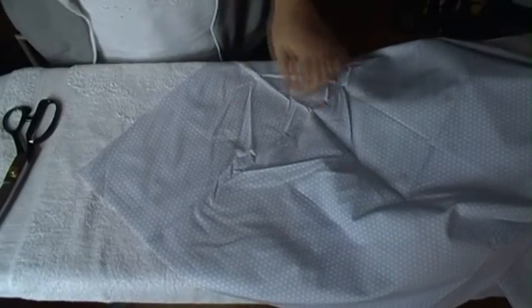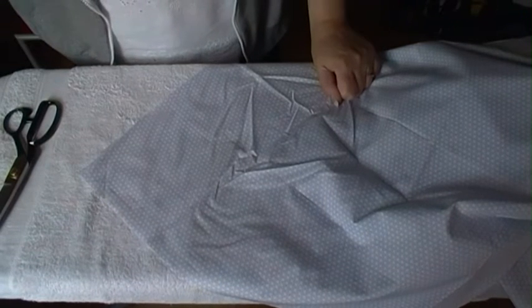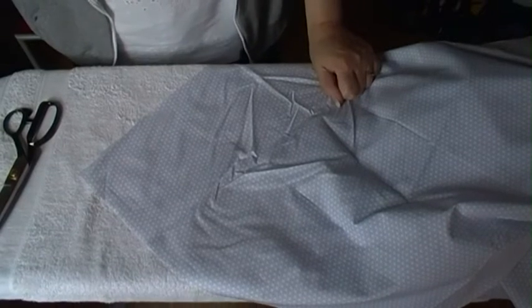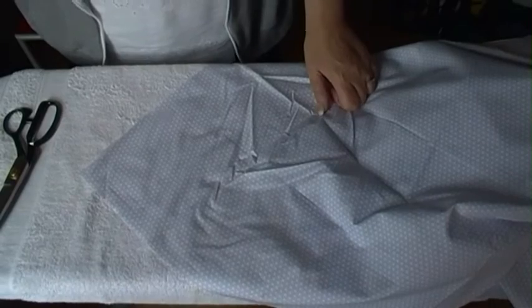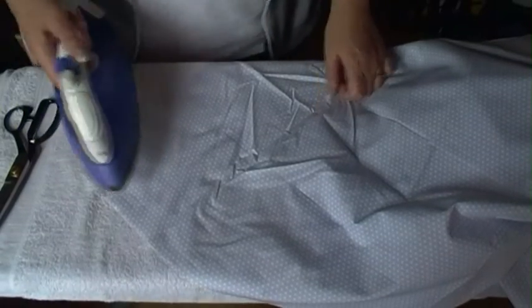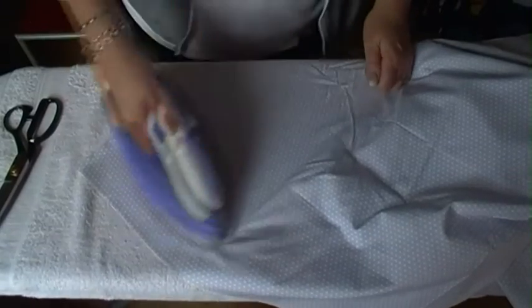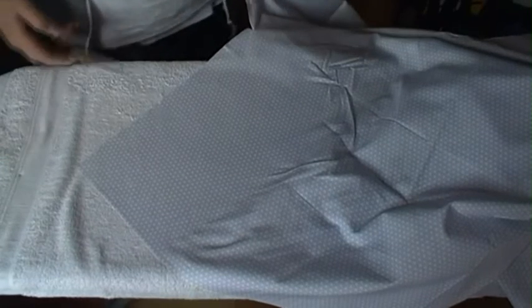So what I'm going to do, and ignore my iron, I've got a new iron, right? This one, if you can see the bottom looks disgraceful, but it doesn't come off. I can't wash it off and it doesn't come off on my ironing. But I'm a bit out of love with my new iron because it doesn't seem to get hot enough for me. So if you see the bottom of this one, don't recoil in horror because you can see it's not transferring on the fabric. But I'm not going to show you the bottom freely. I'm not going to advertise the fact that I'm a bit of a tramp.